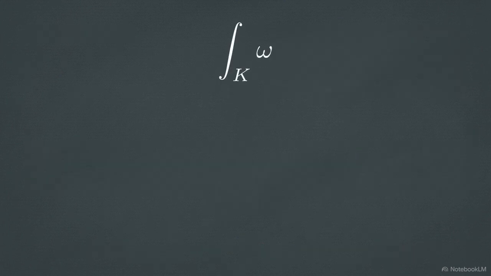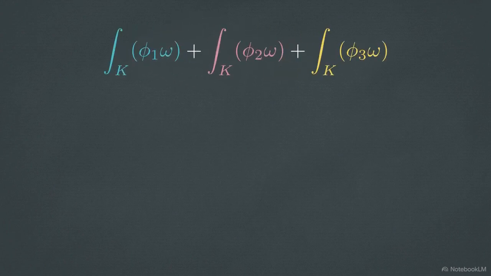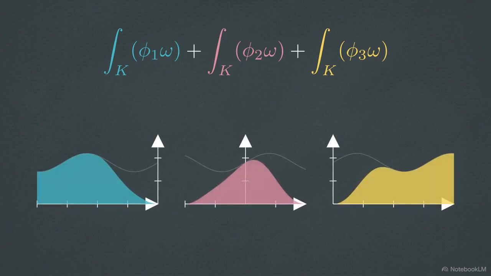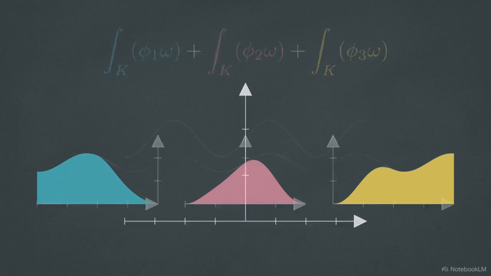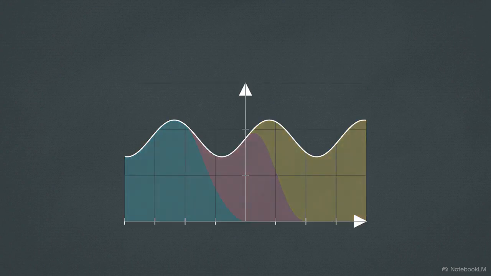This construction allows us to write a global integral as a finite summation of local integrals. By weighting the local integrals with our normalized functions, the global calculation becomes a series of local ones. Because the functions sum to exactly 1, the global integral is accurately reconstructed from these local pieces, ensuring no information is lost and no data is double counted.